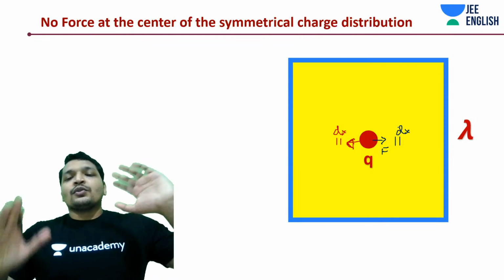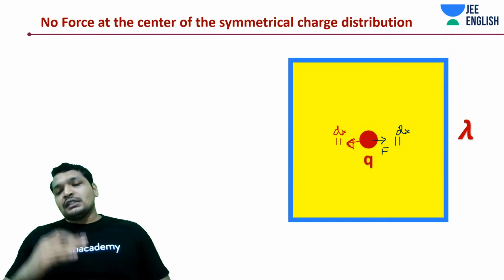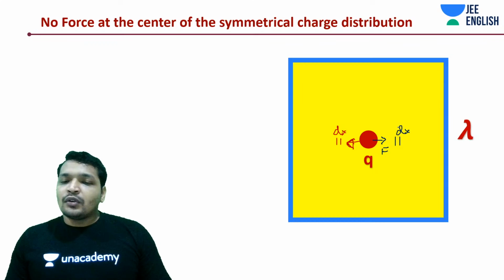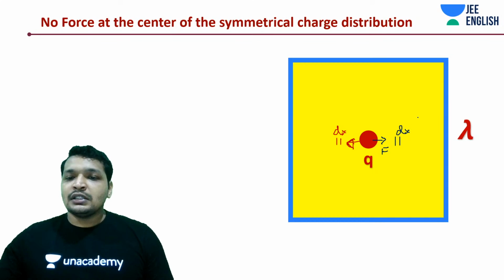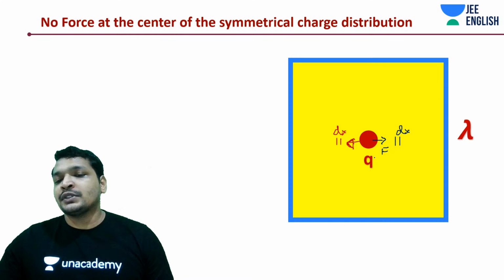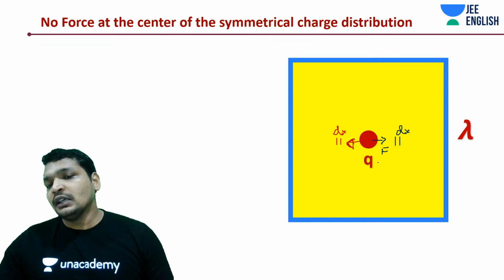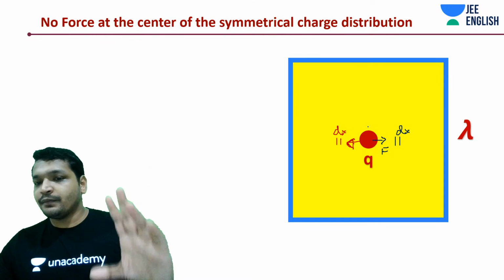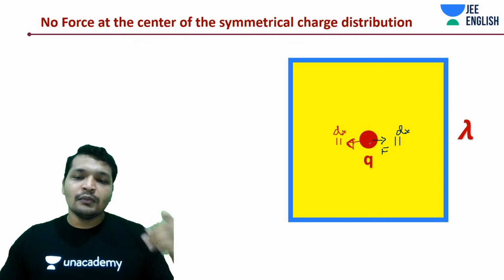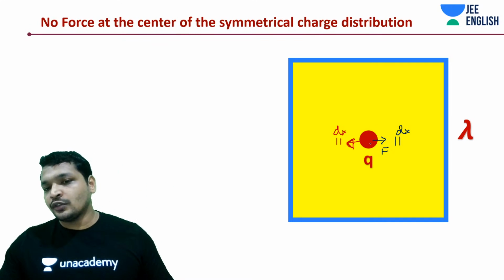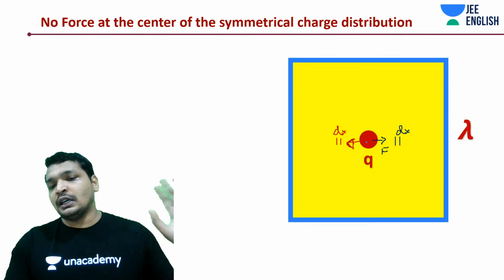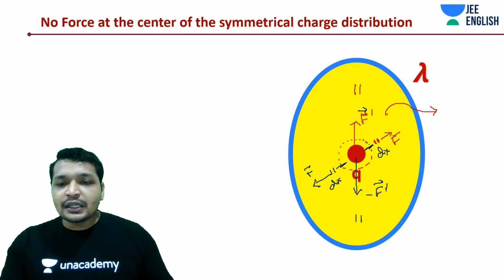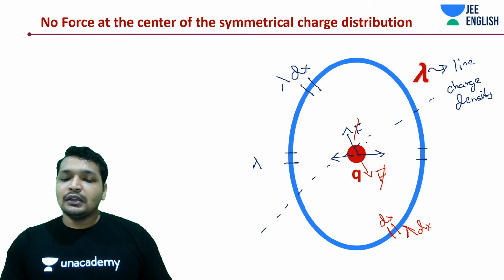So that was the concept, students. At the center of a symmetrical charge distribution on the same plane, that is anyway the center, there would not be any force on a charge placed at the center. It can be even of an opposite charge. In this case, it's an opposite charge since they are attracting. Even if it's a like charge as well, there would be counteracting repelling forces. Hence, the charge would not move, or there would be no net force on it, for any such given geometrical structure.